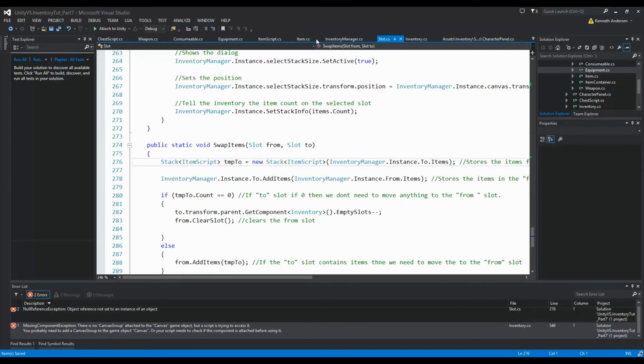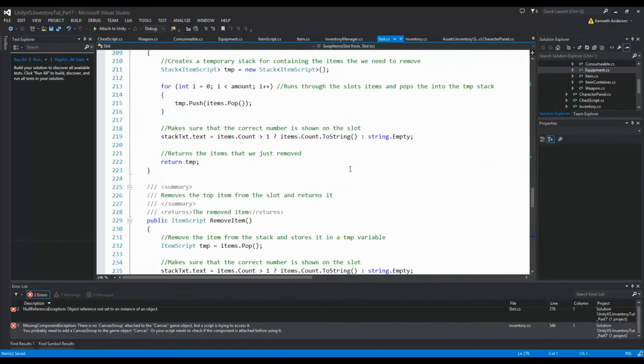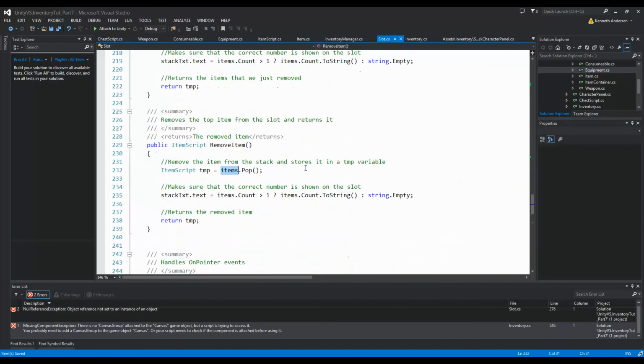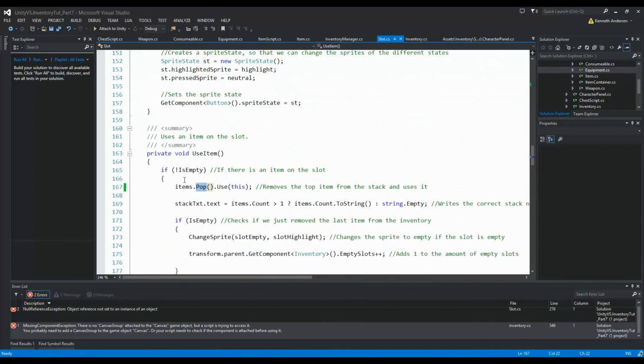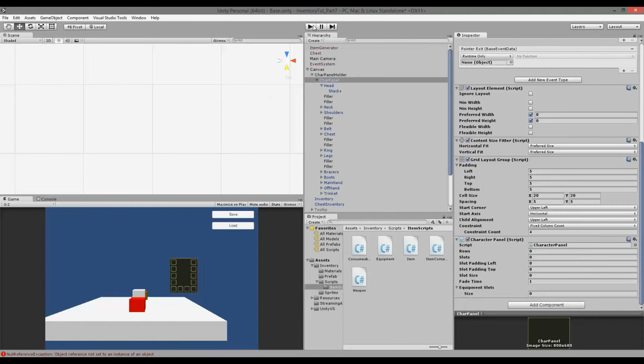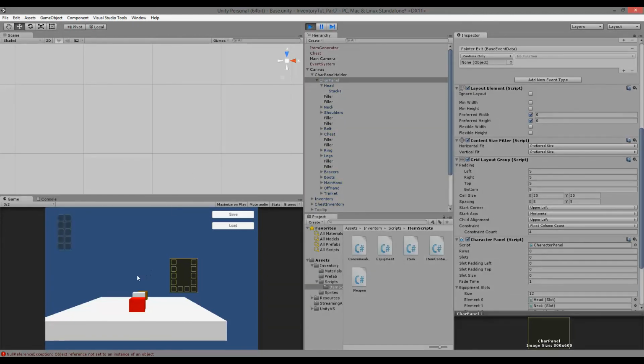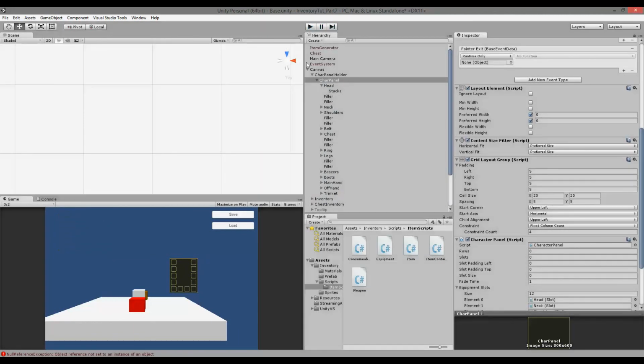So if we go to, was it inside slot? And we have items pop here, this is fine. It's inside our use function somewhere, here we go. So inside use item, we are saying item.pop.use this. And when we pop the item, we actually remove it from our inventory, which means that we pick up something and we want to equip it, so we right click here, but we remove it. So later when we want to take this item and put over here, it's already removed from our inventory and we are not allowed to switch those places.